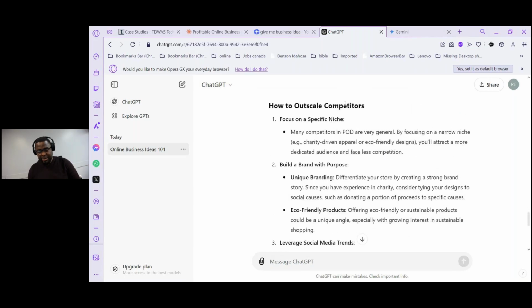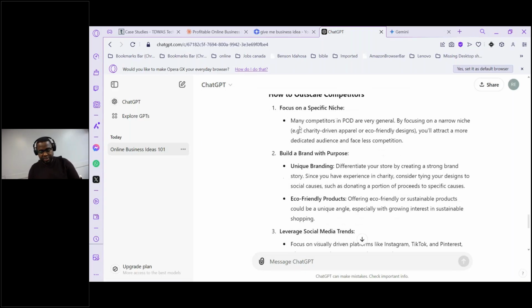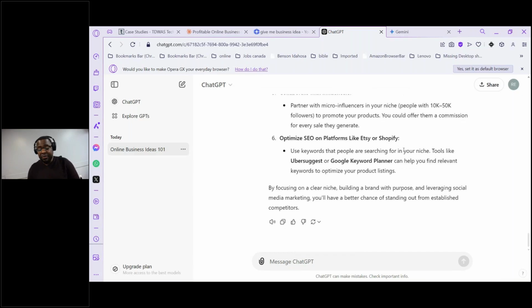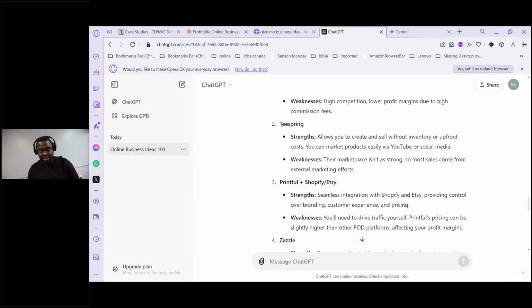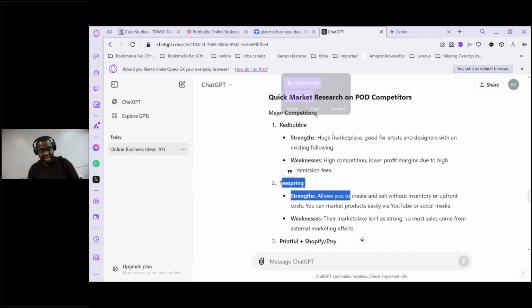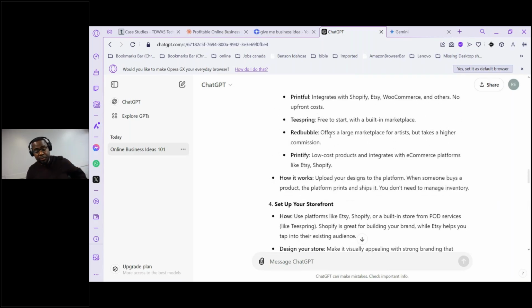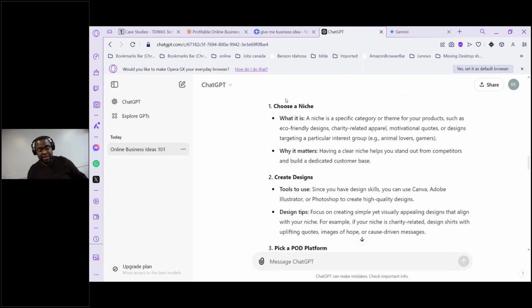Now, how do I scale against them? Look, see, it's giving us ideas. How can we actually beat this competitor? Oh, focus on the niche, build a brand. So any of these ideas is given to you. If you are still confused and you don't know what to do, you can talk to it, ask it questions, and it's going to tell you what you need to do.